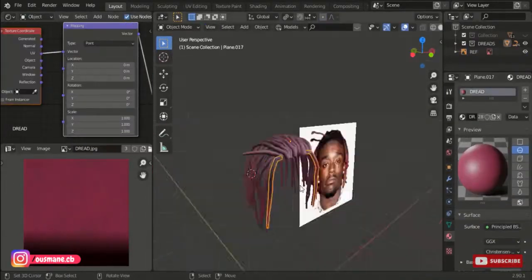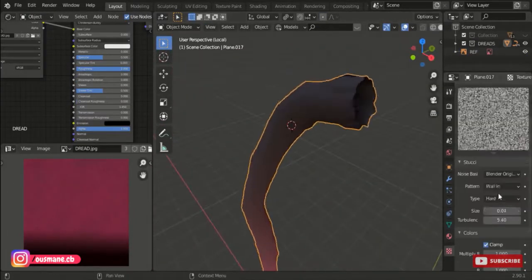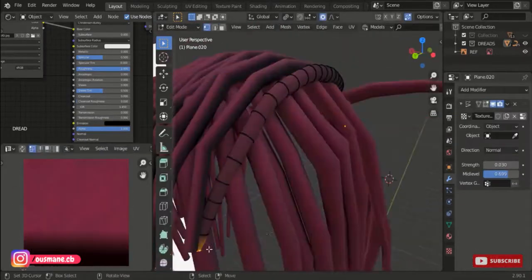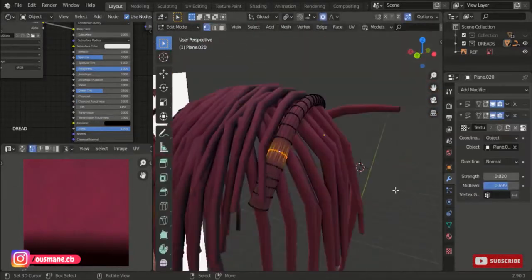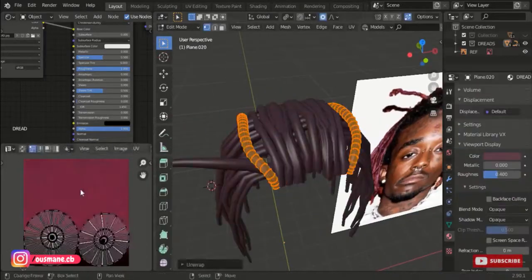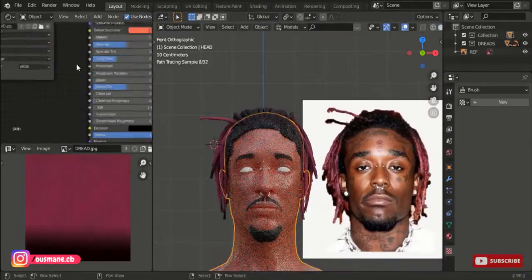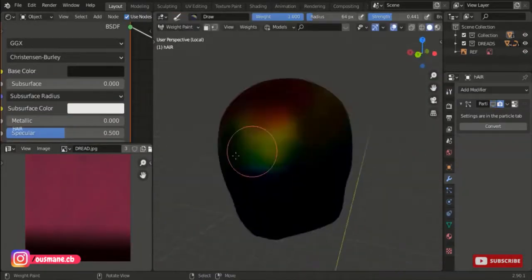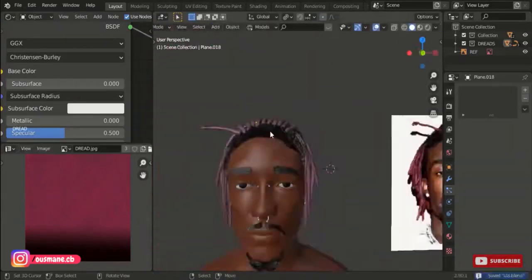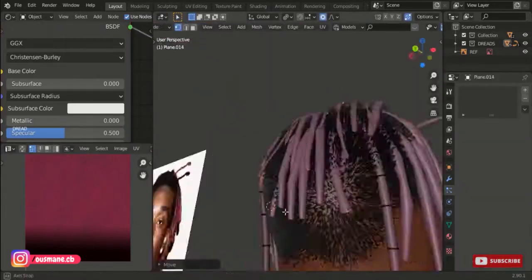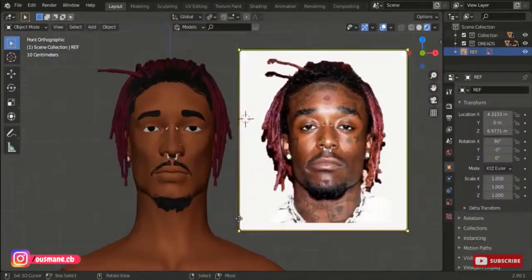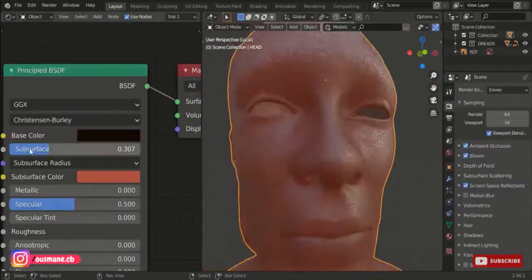Now here we're just adding the materials. For the dreads, it's literally just a simple gradient material which I made in Photoshop, going from black to purple. Now for you, it can be whatever depending on who you're making. After that, I'm making sure the scalp has actual hair, so the dreads aren't just floating on the scalp. There's actual hair underneath. Again, I'm not going for 100% realism here. I'm going for realism with a bit of a cartoony type look. So that's me.